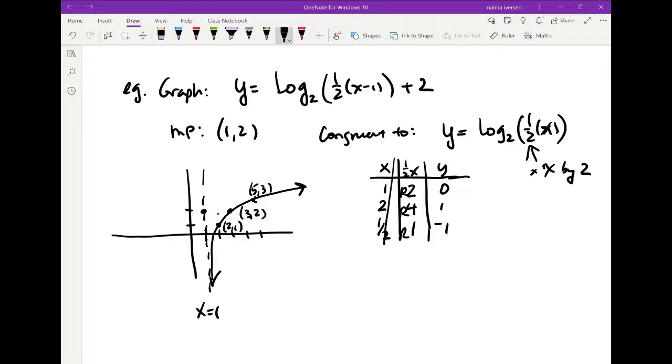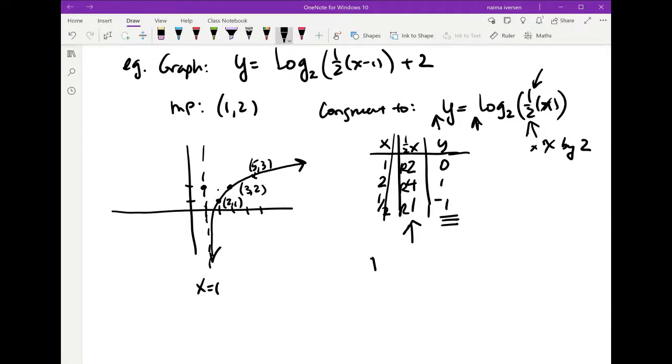So again, if the transformation is on the x, do the transformations first. So that's where you're getting your table of values from. Your y values would stay the same because nothing is happening to the y values in this transformation. But we do always start with those basic points that you're dealing with. Domain for this one is x is greater than 1. Your range is going to be all real numbers.